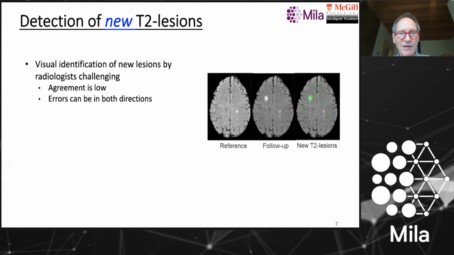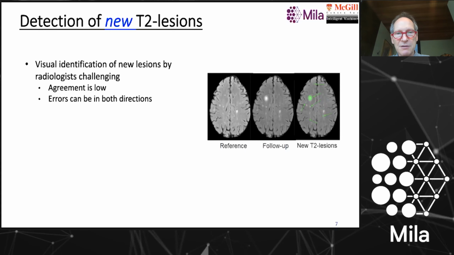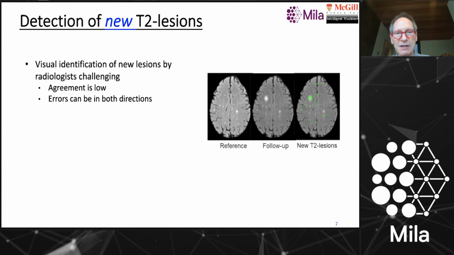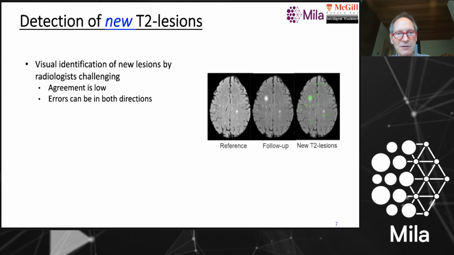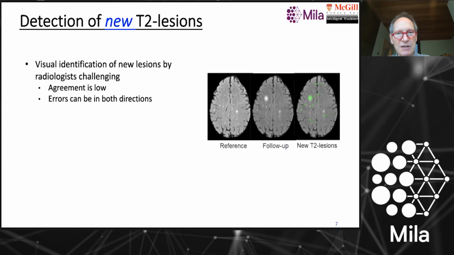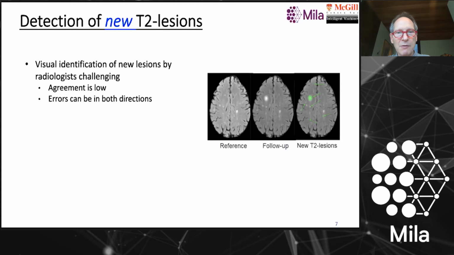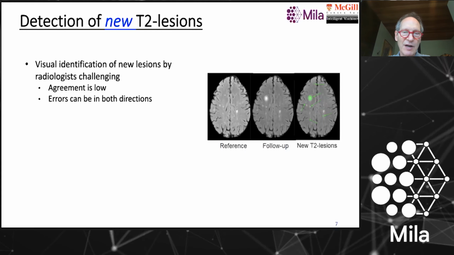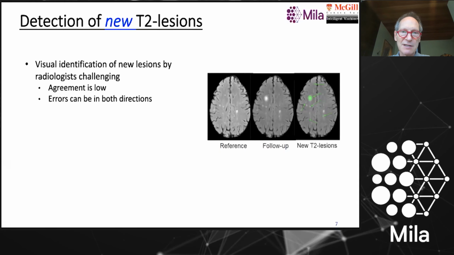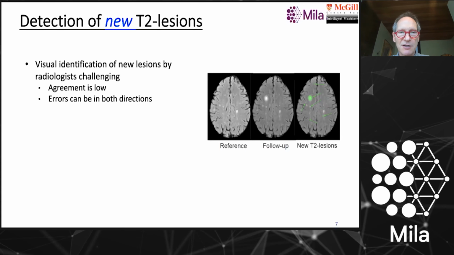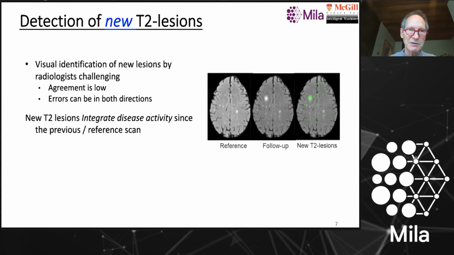is in fact somewhat disappointingly low, with errors in both directions, either seeing lesions that are in fact not new or calling lesions new that are not new, or missing lesions that are present and new but not visualized. So you can see from the pictures on the right that any individual slice can be associated with very many lesions. You have very many slices associated with every brain image. And for a person to go through these and not miss a single new bright spot, or realize that a scan which might be taken at a slightly different angle from the comparator scan has a lesion at the back of one slice, which is on a different slice in the previous image, is not a trivial task. And there are many errors, in fact, when this is done manually.